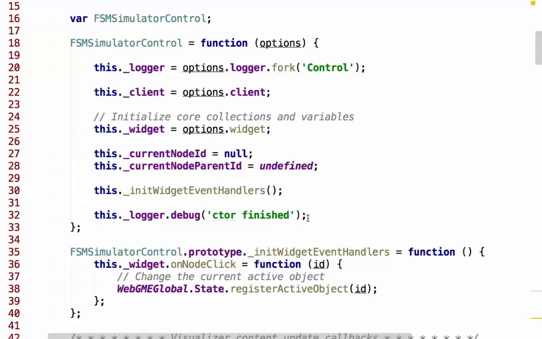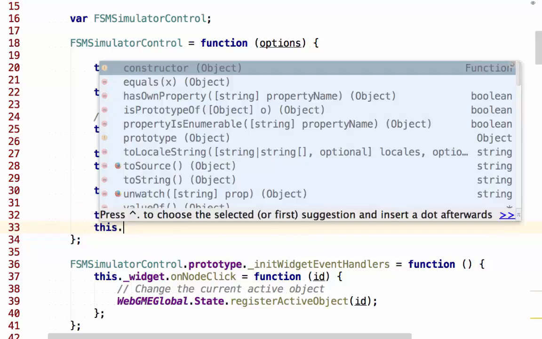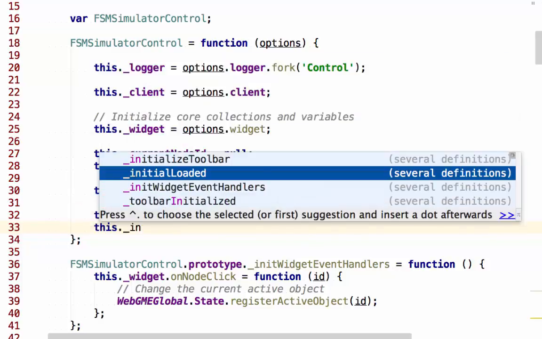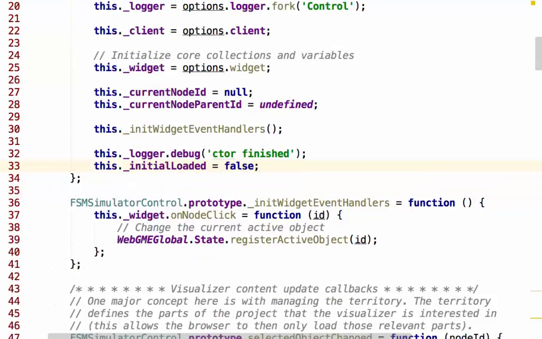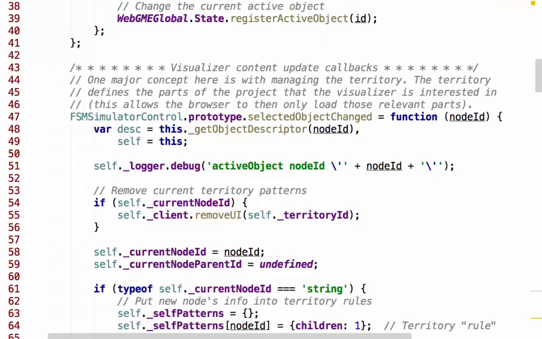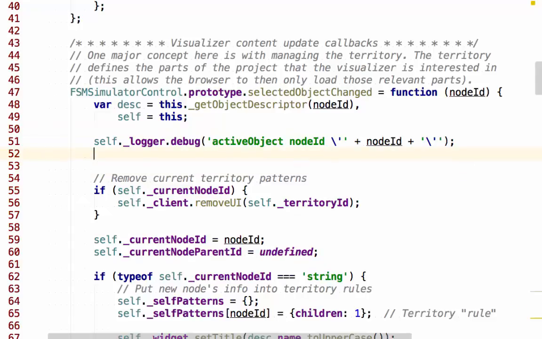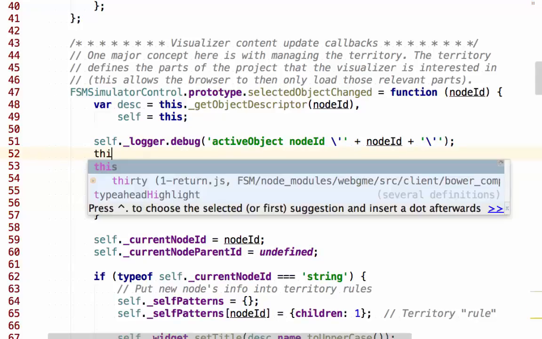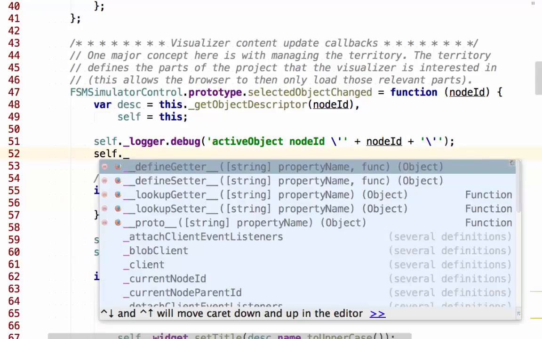So in our controller, we'll add an initial loaded state. We say that's false in the beginning. And whenever there's a selected object change, so this is already guarded that if the node wasn't changed, it's not a new node, in this case we're going to reset it.